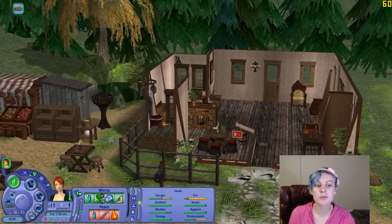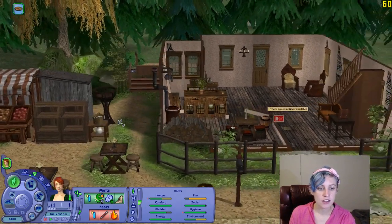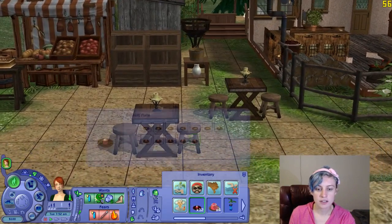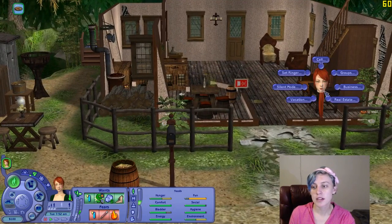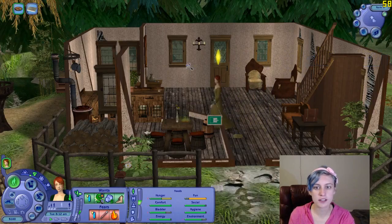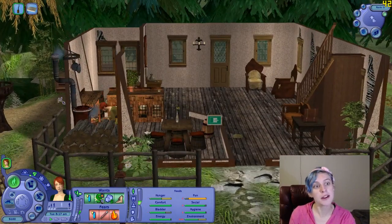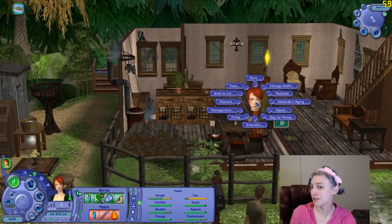Alright, so it's the next morning. Adelaide just woke up. Let's get the shelves stocked here. Oh, you know what? Actually, she needs to make her business a home business. So let's start with that. Perfect. Okay, let's make sure these are locked. Okay, good. Because I don't want any customers wandering into her house. She does smell a lot better now, so hopefully that won't be limiting her.